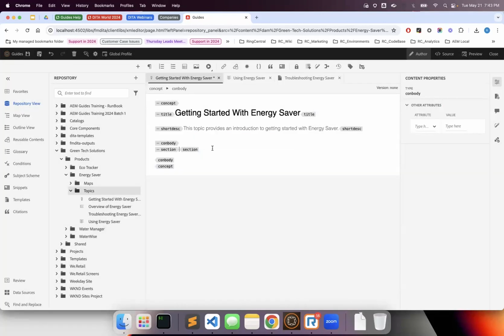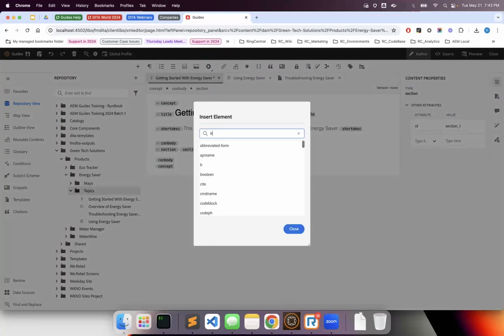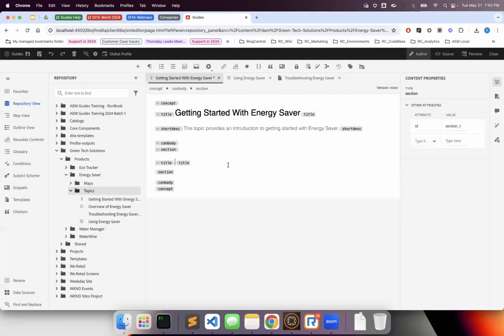Okay. So now it allowed section, right? So that's why we need the tags. I deleted the p, then now it allows me to add section. Under section, let me add a title. A section can have a title, right? Let's say overview. And then we can add a p.